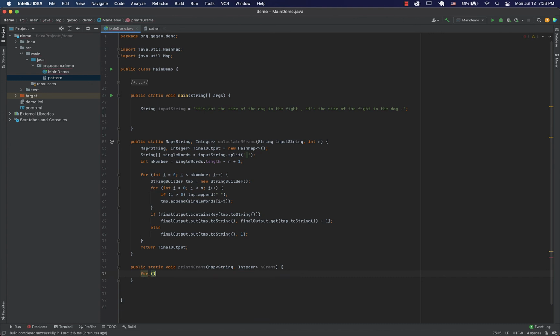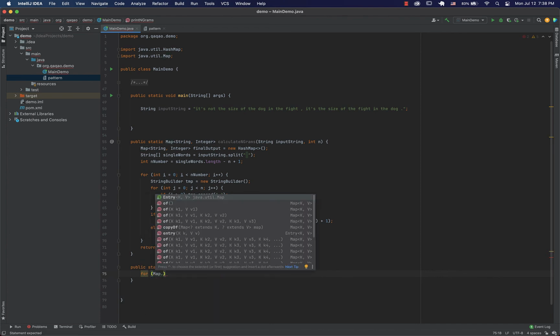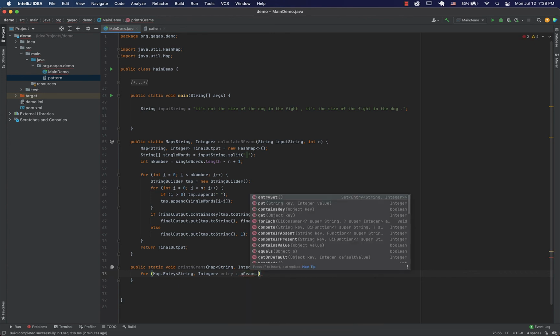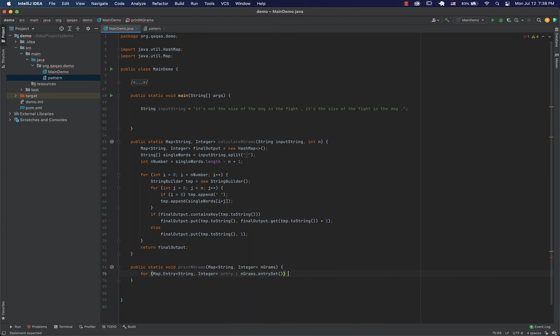Okay, so here what we can do is introduce a for loop: for map entry string, integer, entry, and n grams dot entry set. Here we're going to output in the following manner.